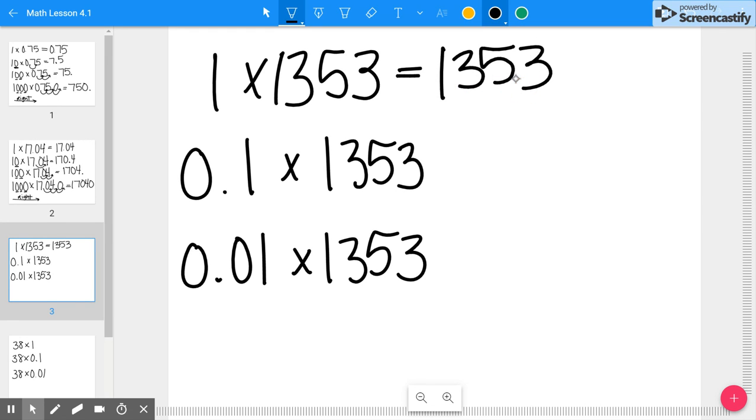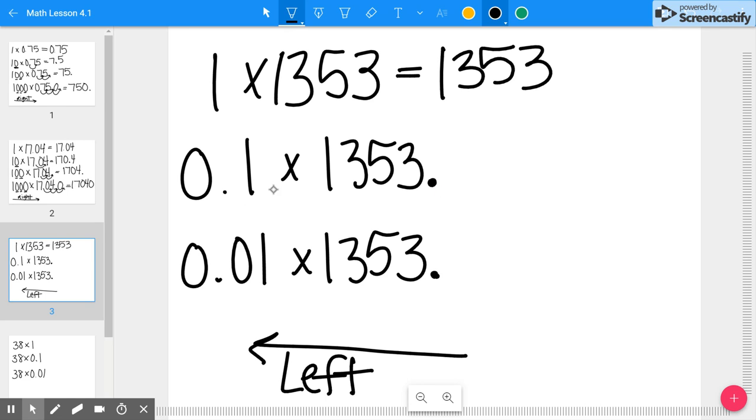1,353. Now, I see that this is not a 10, it's not 100, and it's not 1,000. These are decimals. So when I'm multiplying by decimals like 1/10, 100th, or 1,000th, I'm moving my decimal point to the left because I want a smaller answer. I don't see a decimal point in this whole number. When you don't see a decimal point in a whole number, don't create one. It's actually just hanging out in the back. It's invisible. So my decimal point is at the end, behind this last 3.